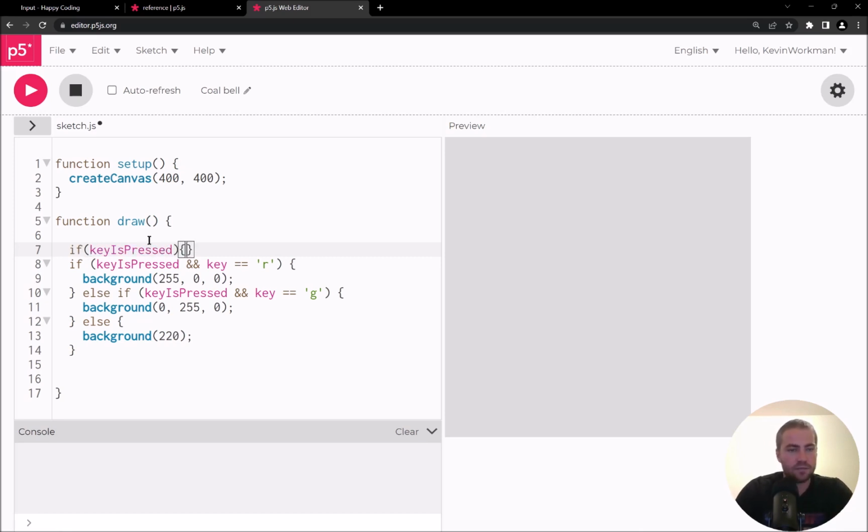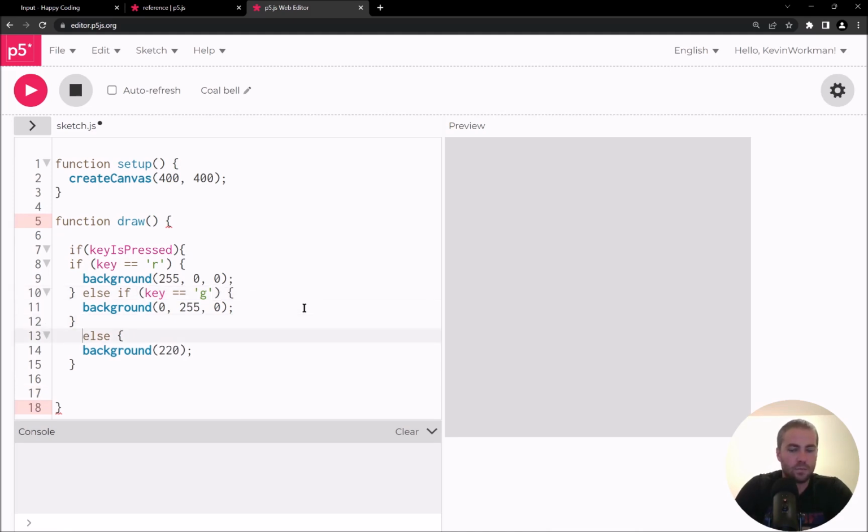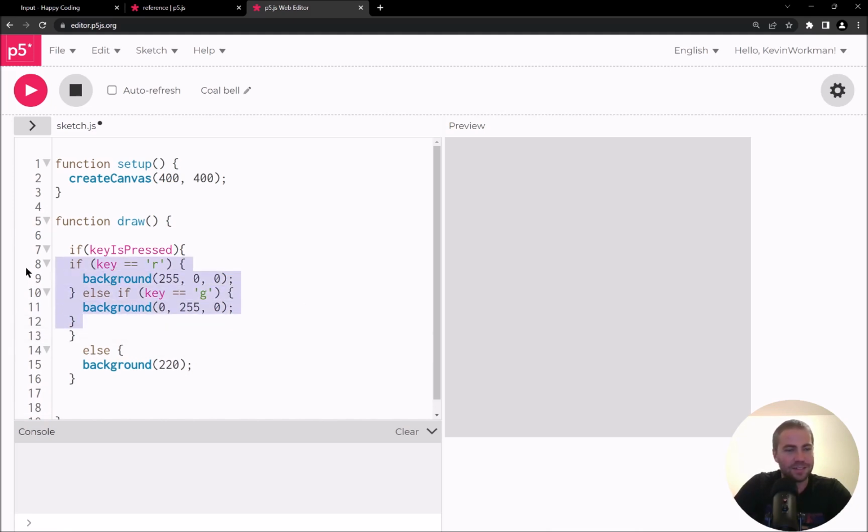I can say if keyIsPressed, then I can move some of this down here. And I can say this, where I'm only checking which key is pressed if a key is pressed. Does that make sense? Maybe let me explain that in a second.